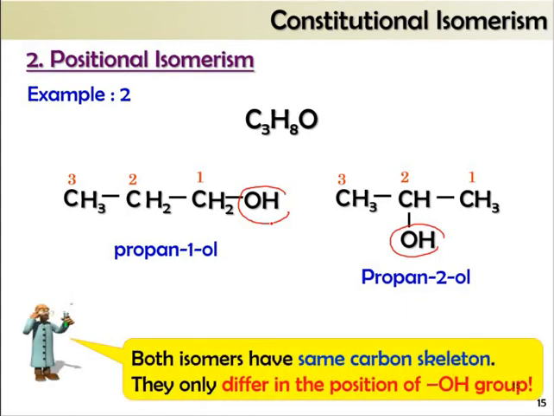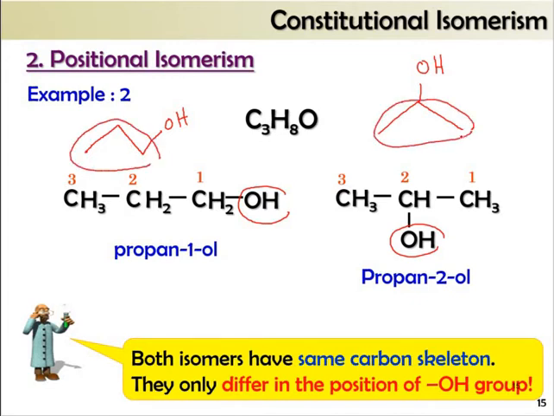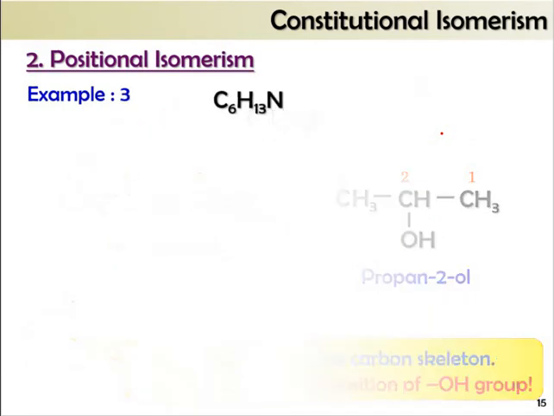Both isomers have the same skeleton. Apa dia katakan skeleton? Ingat tak kita dah belajar skeleton structure tu kan? Kalau kita buat dalam bentuk skeleton, kita akan jadi macam ni lah. 1, 2, 3. So here it becomes OH. So 3 carbon here tak berubah. Macam ni juga, sama juga. But then the OH group kita ubah pada carbon number 2. So this is the skeleton, the carbon atoms tak ubah, cuma the position of the OH group kita ubah. So it is positional isomerism.